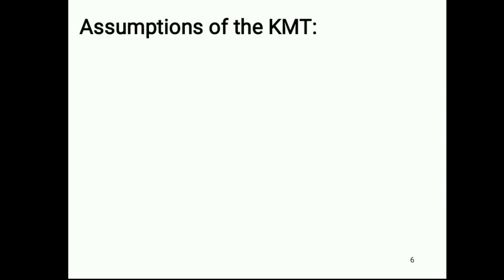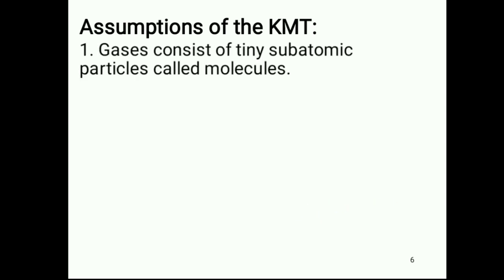How do gas molecules behave according to the kinetic molecular theory? According to the assumptions of the kinetic molecular theory, gases consist of tiny subatomic particles called molecules. So when referring to gas particles, you use the term molecules as the representative units. So you say oxygen molecules, nitrogen molecules. So when referring to the particles of gases, we use the term molecules.